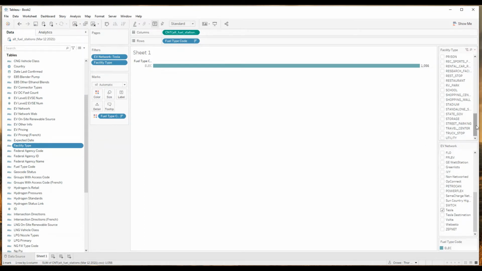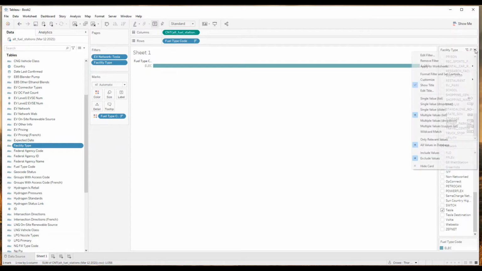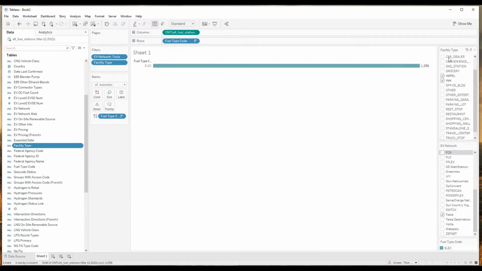So one of the options we have within this menu, if I left click and drop it down, is to choose only relevant values, which means that included in this facility type list will only be the values that roll up to the EV network that I've chosen. I've chosen Tesla here. All of these facility types roll up to that Tesla selection.